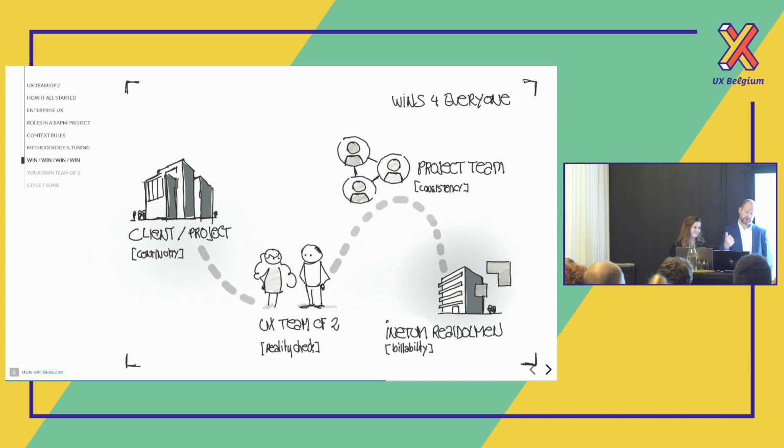It's in this case Inetum Realdolmen, and by doing multiple projects at the same time, we also have the possibility to work on the offerings, which then turns out that we have multiple projects running in the future. But it also makes sure that the current projects keep evolving rapidly enough, because we can move at the pace of the client, and because we are working with two persons on it together, if there is a client working at a higher pace, then we work on it together.